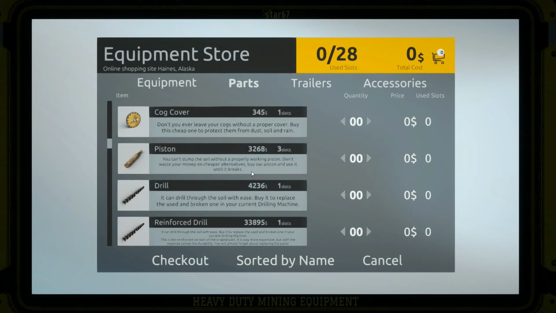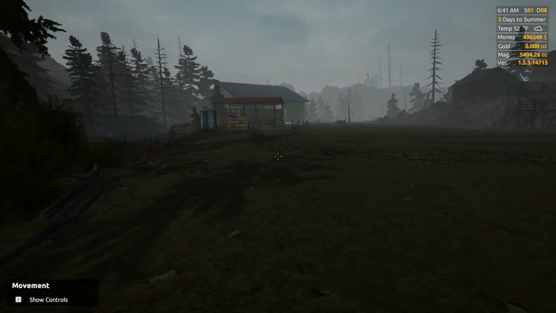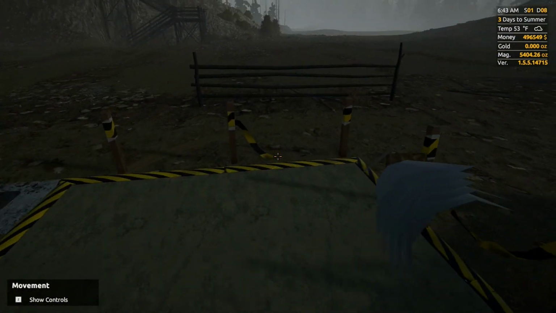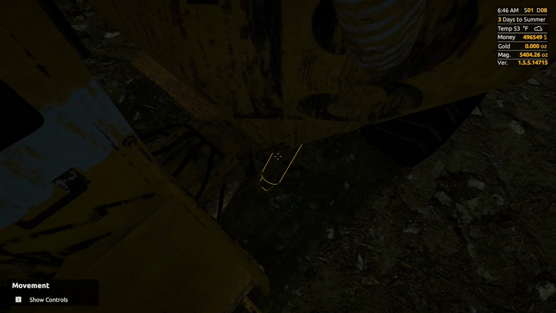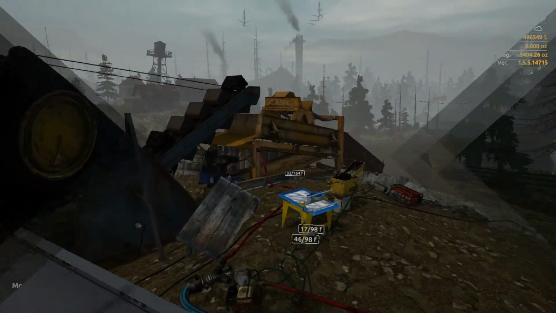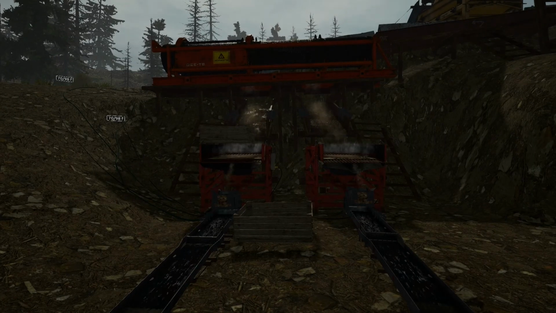So many parts. Piston. About $1,000 to have it delivered. But you know what? Time is money. Go check my mailbox down here. Should be able to just pop this sucker into place. Bingo. Back in business. Back to running dirt. Such a beautiful sight.